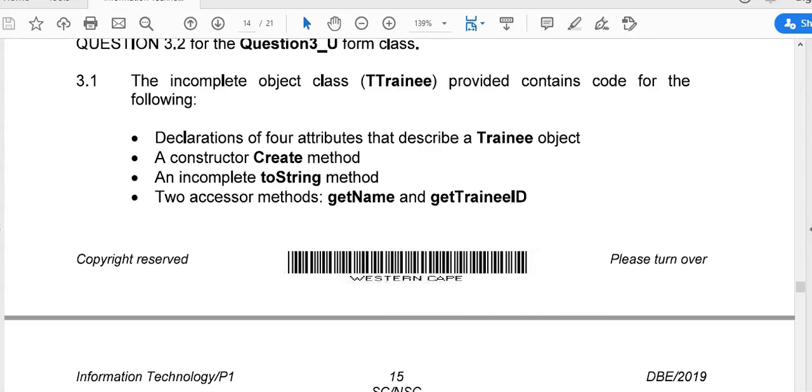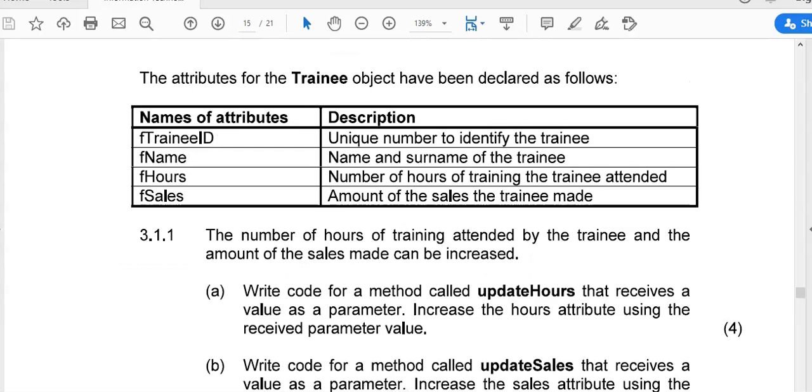methods that are given. So if we have a look at the attributes that were given, we have an ID, and it's a unique number. We would expect it to be an integer number, but we have to check because it could be string. Name obviously would be string. Hours could be an integer number, but if you have a look at the given code, you will see that it's actually real. So it is important to go and see what has been given and what the data types are. And the sales amount, as expected, was a real value.